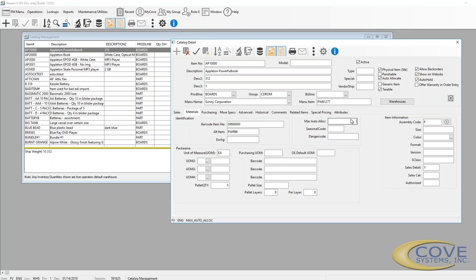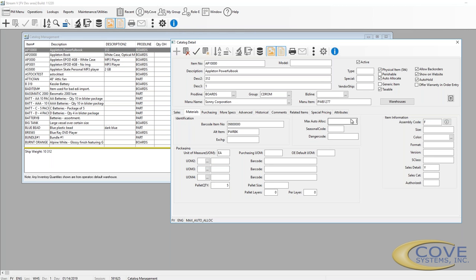They have thousands of batteries on hand, and they sell both to manufacturers where they may sell 50,000 of a particular battery item, but they also sell batteries to jewelry stores like Zales and K Jewelers, where they sell them 1, 2, 10 at a time, of course at much higher prices. So the max allocate quantity lets them set something and say, regardless of how many we have, don't allocate more than 10,000 at a time.